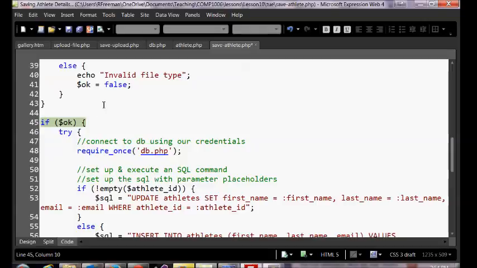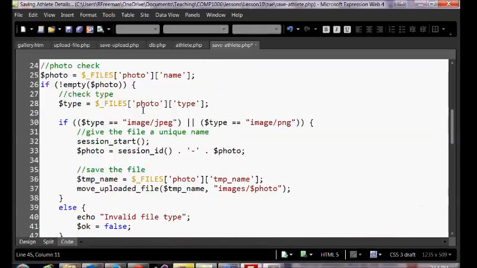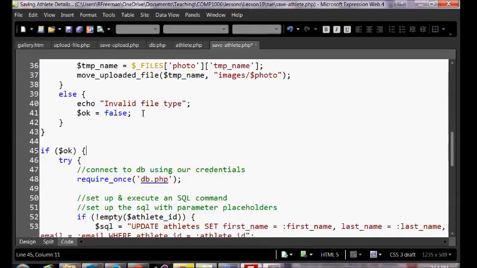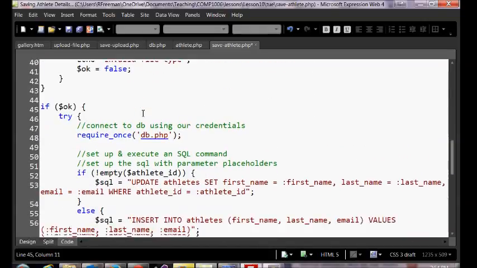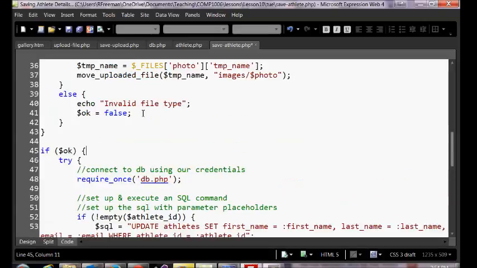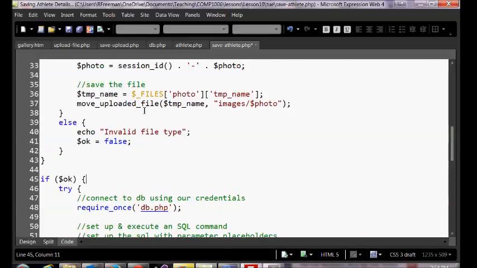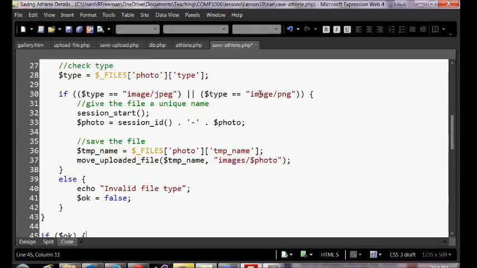We could also move our try to the very top of the page if we want, in case we get any error uploading the file. I think I'll leave it where it is for now. So if we've got a JPEG or a PNG, this will save it.